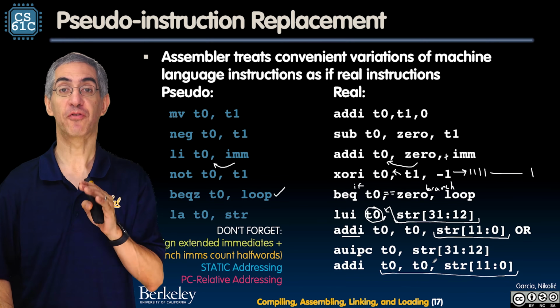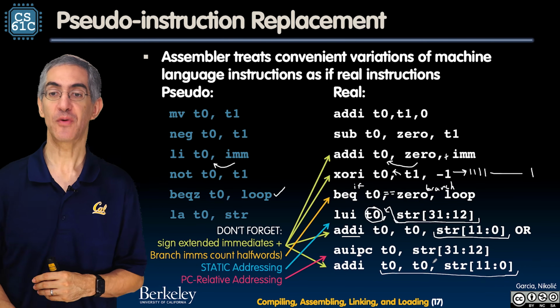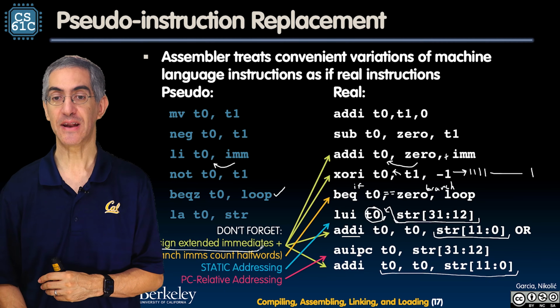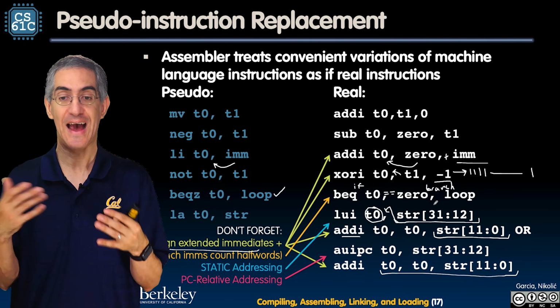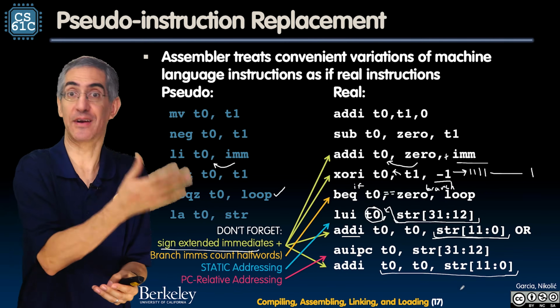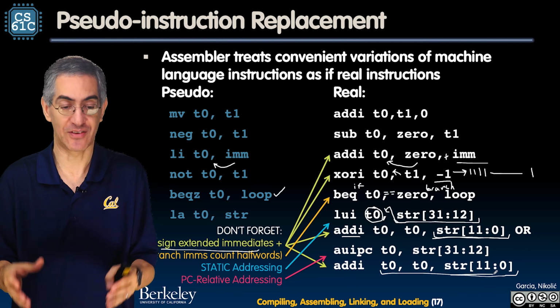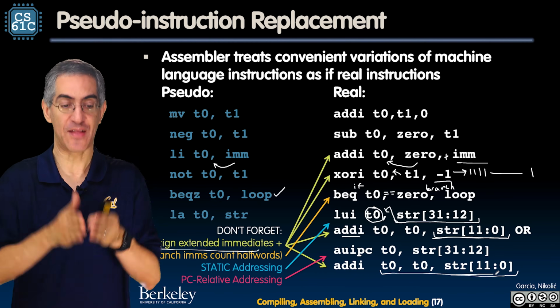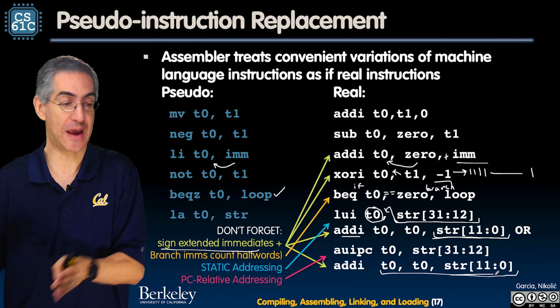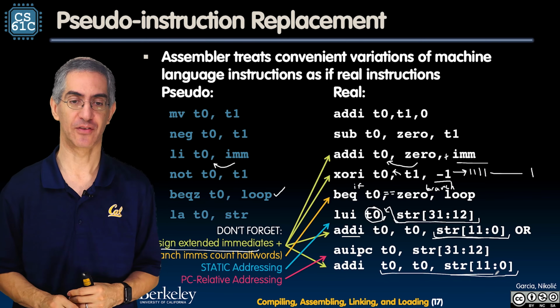So don't forget the following. We've got to sign extend our immediates. This is an immediate, this is an immediate, this is an immediate here. Those have to be sign extended because of add I in the actual data path, and when we build the machine, we're going to see this in the next lectures. I can't just add 12 bits. I've got to add 32 bits to 32 bits to get 32 bits. So how do I take a 12-bit value and make it 32? I've got to sign extend those.